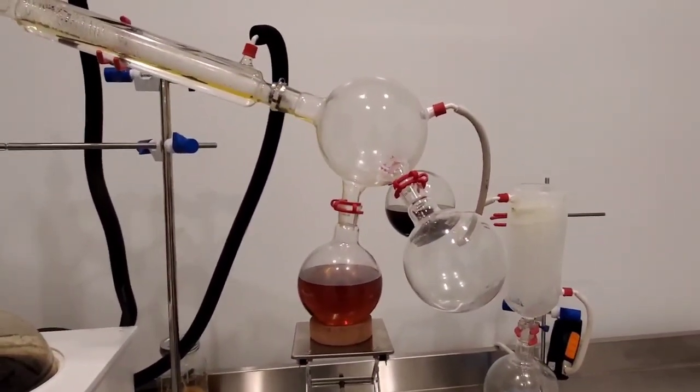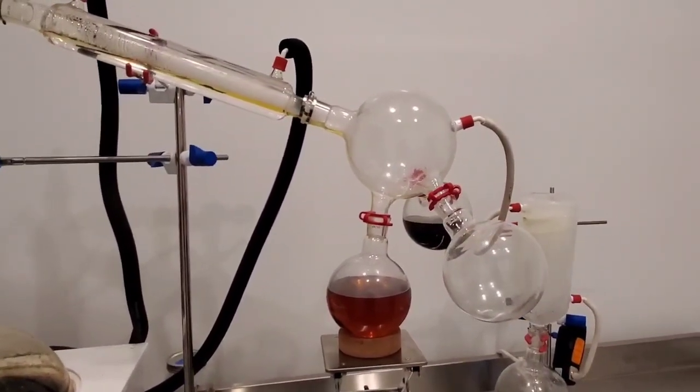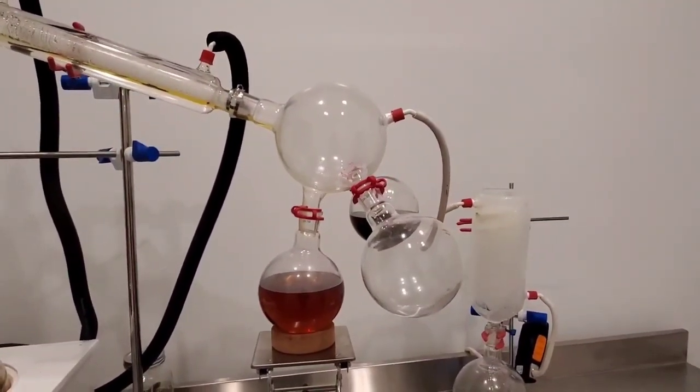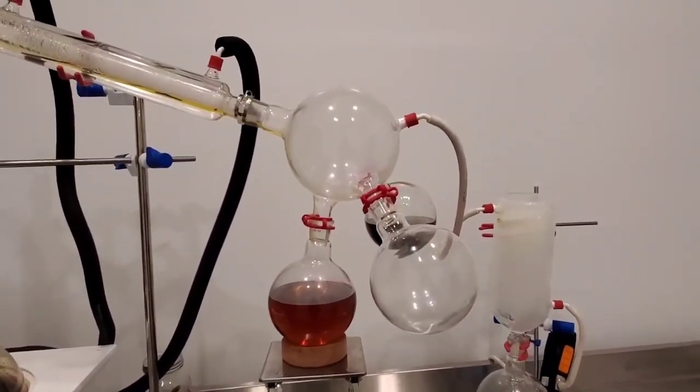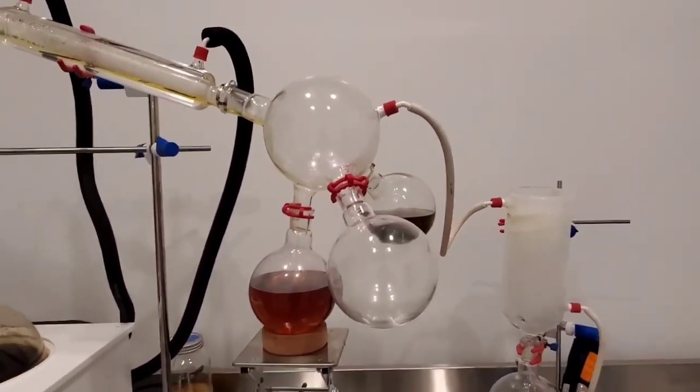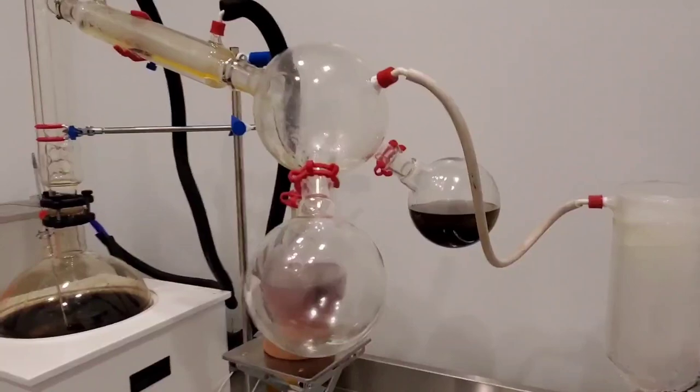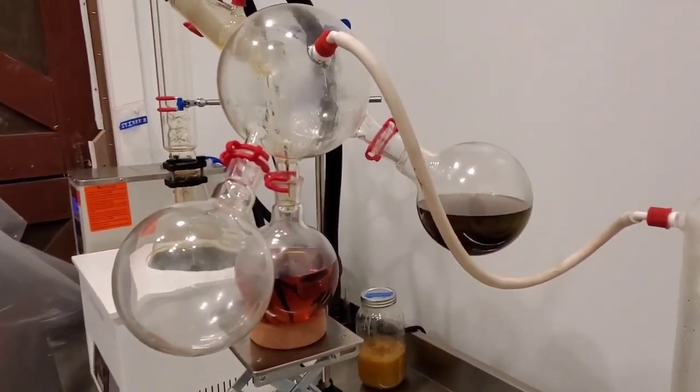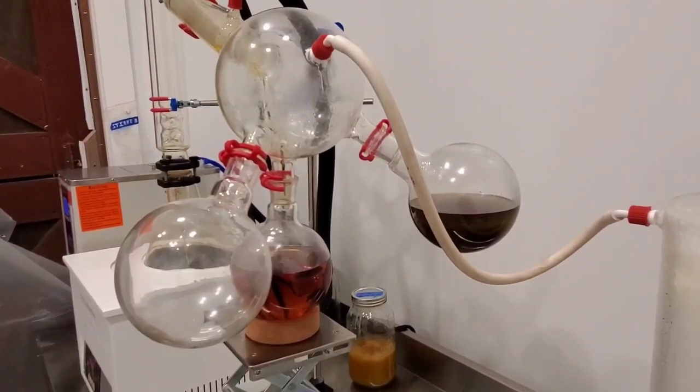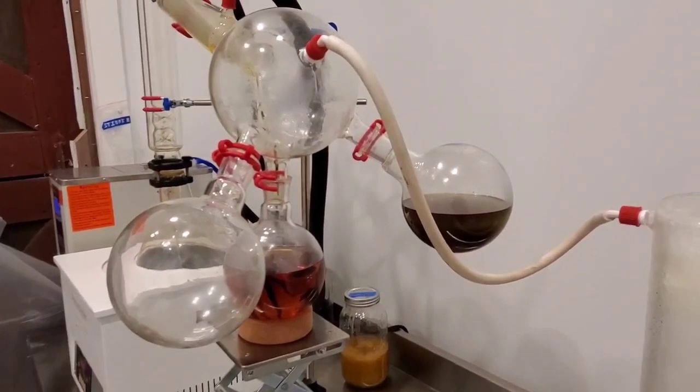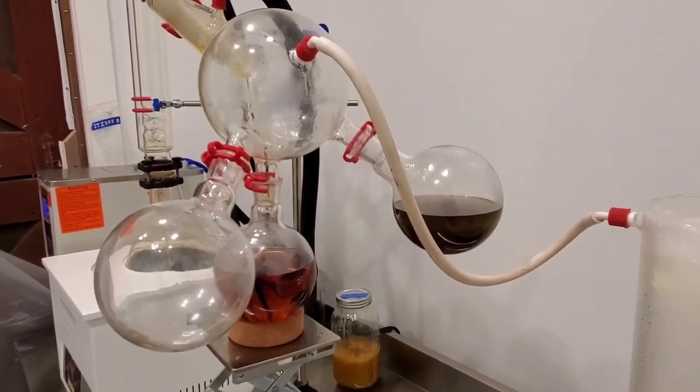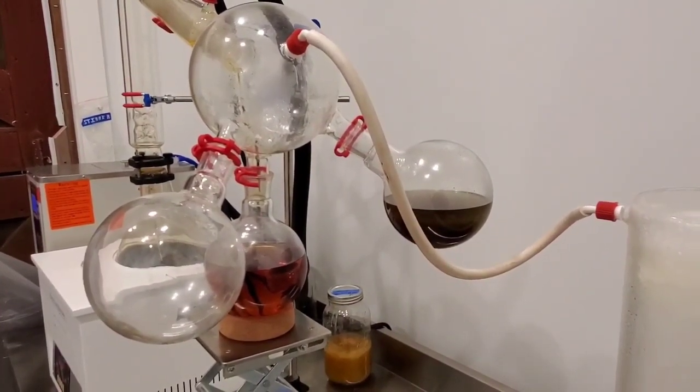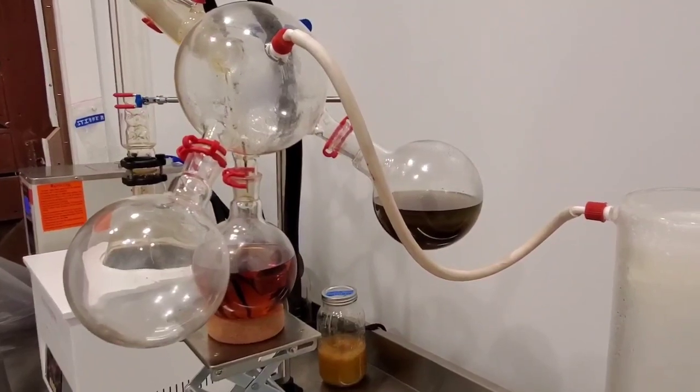So what the cowbell has is your head and then your three main collection flasks. In each collection flask, you'll be collecting something differently. In the first collection flask that you see in the background, kind of a dark, nastier color, you're collecting heads. And what's in those heads is any ethanol that wasn't recovered during the rotary evaporation process, a little bit of terpenes, some fats, some waxes, some lipids. A little bit of CBD comes through here, but really this is junk.